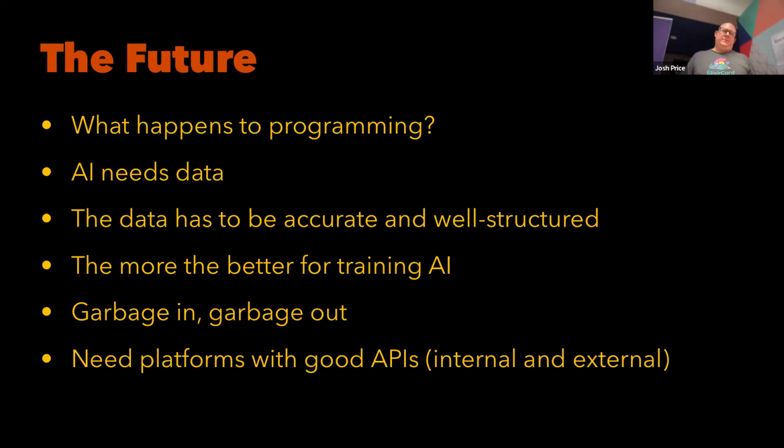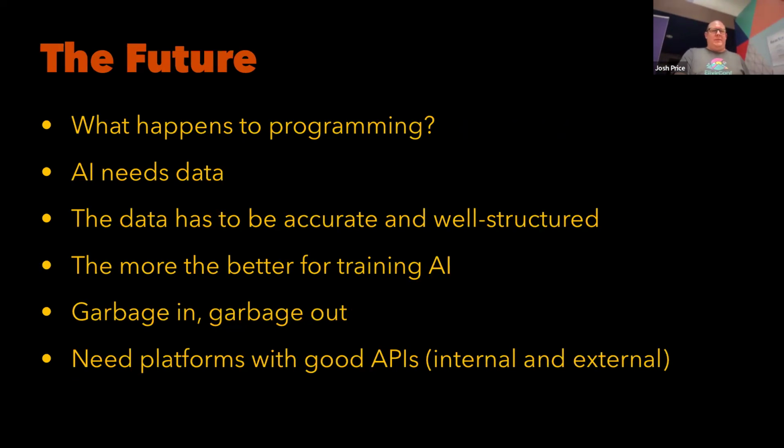So the future, probably a discussion point because I'm getting close to time. What happens to programming? It's an open question. Our jobs are pretty safe so far. This is really just a textual index tool that's really good at language manipulation. It's not perfect, but it's good at quite a lot of tasks, and the number of tasks it's better at is changing rapidly. That graph doesn't give you a sense of the sort of exponential stuff that's happening.